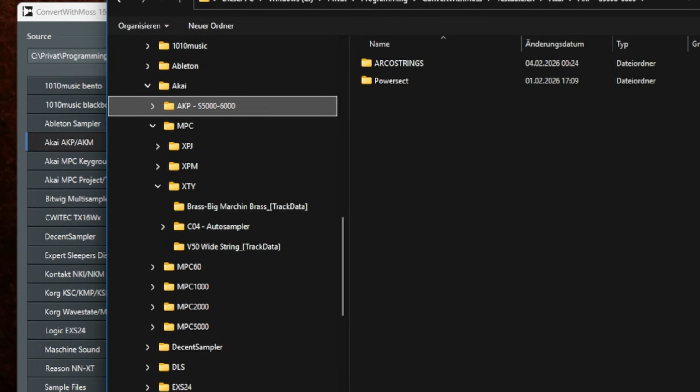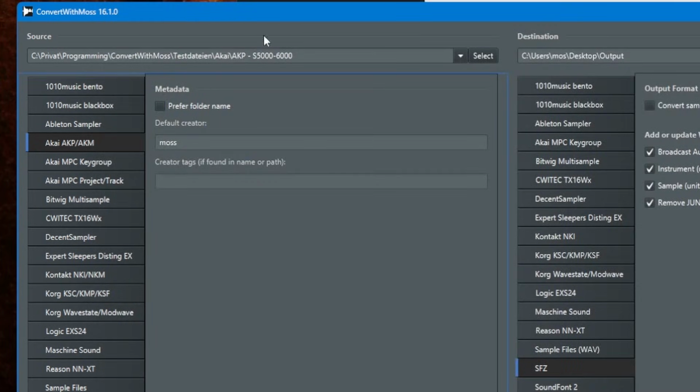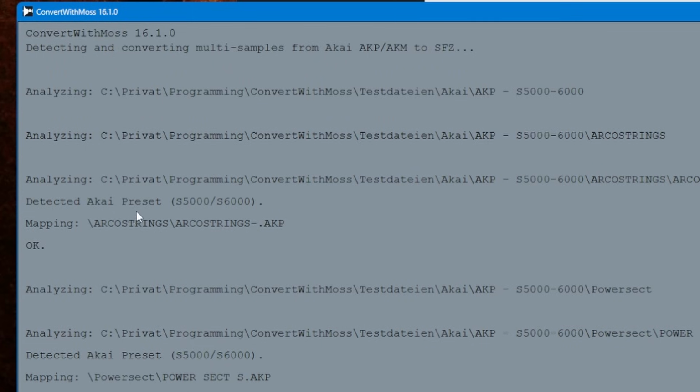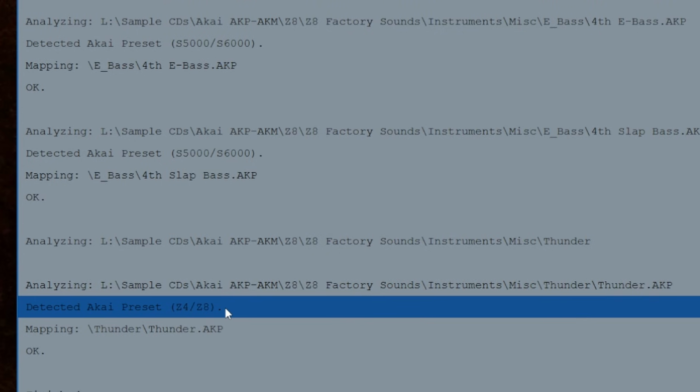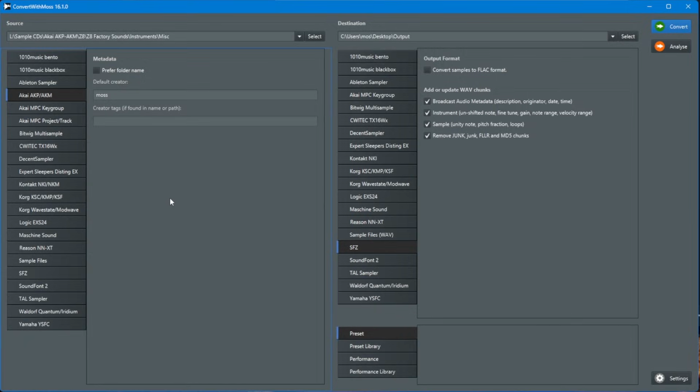So if you select now some AKP files from the old models and run that, it will tell you that they were created on the S5000, S6000, same here. And if it's a specific file for the Z4, Z8, it will also tell you that it detected such a format. So much for that old stuff, but there is also some new stuff.